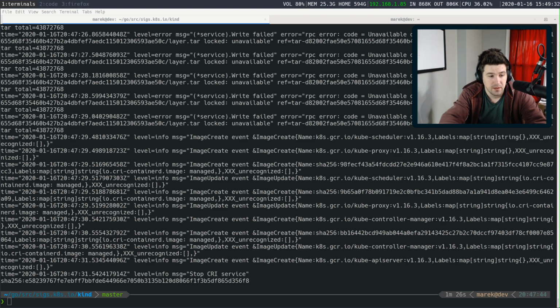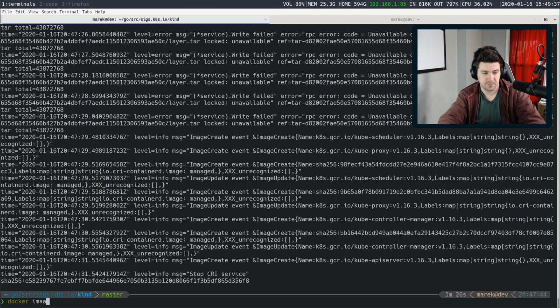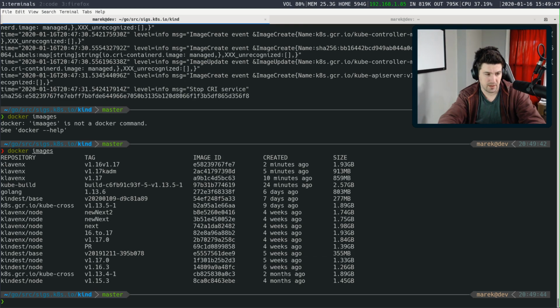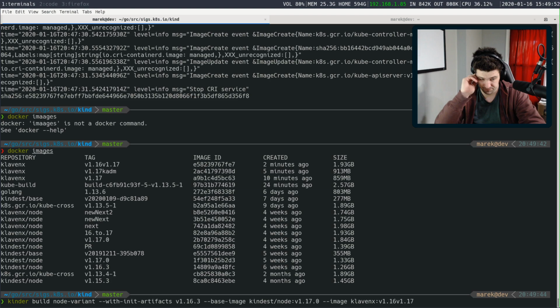So this seems to be fine. We have a 116 to 117 that was made by this command. Now we should be able to make a new variant with our k8s. But what doesn't make sense to me is if we make it with our k8s, it might stand up a 117 cluster, but it definitely won't stand up a 116 cluster.